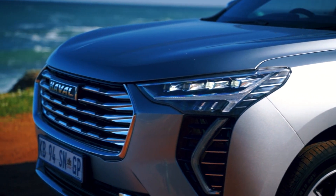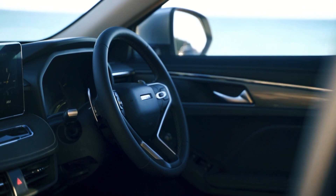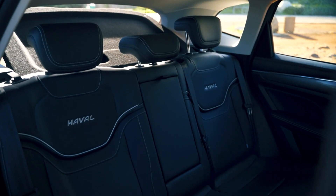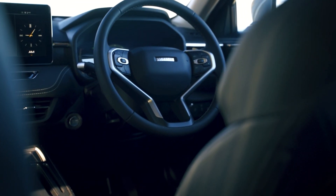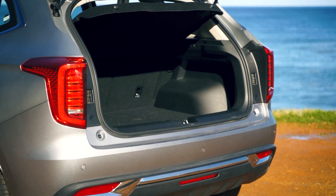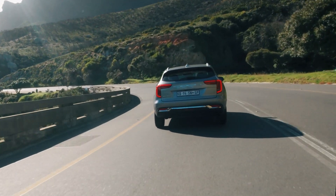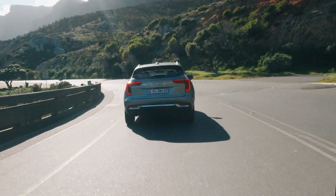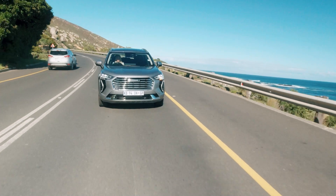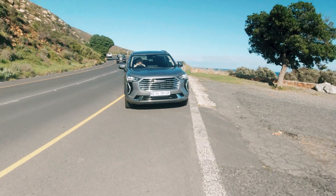The Jolion came into a segment of its own, because for the price you could only get a much smaller vehicle with much less spec. But somehow the Jolion came in and blew our minds, being much bigger than any of its so-called competitors and at a price much lower. It also had safety features never seen before in this segment — adaptive cruise control with traffic jam assist, traffic sign recognition, pedestrian and cyclist detection with automated emergency braking, lane departure warning, lane keep assist, and active lane centering.